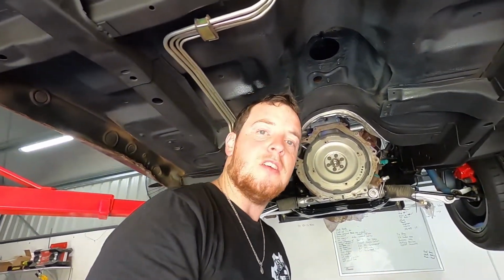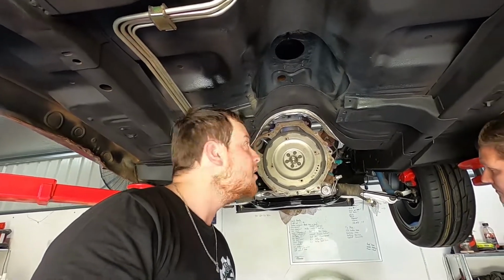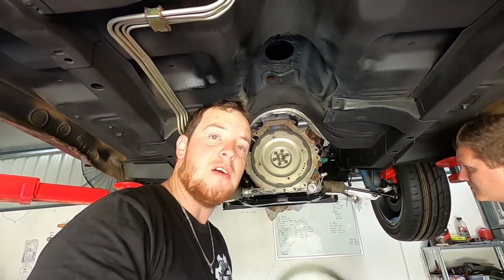Hopefully I won't suffer from any flex plate bolts coming loose because it is a very common issue with the Barras. So yeah, we'll see how we go. But for now we can put the gearbox in.